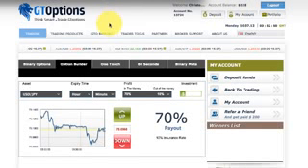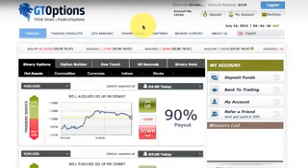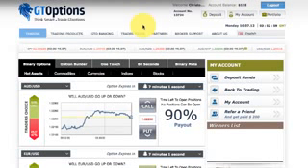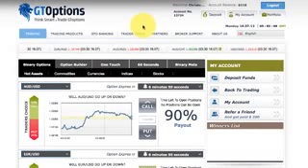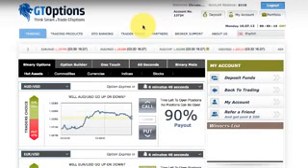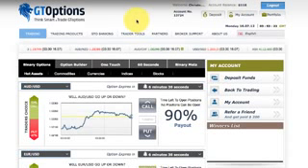One great thing about GTO options is they offer a 100% deposit bonus on your first deposit. So for example, if your first deposit is $1,000, GTO options will match you with another $1,000 straight into your online account. So you'll start trading with $2,000 in your account. The minimum deposit is only $100. However, we suggest you deposit the maximum possible that you can in your trading budget so you can get the full benefit of their initial deposit offer.